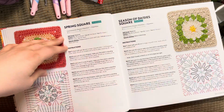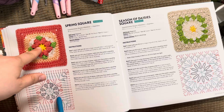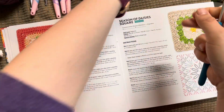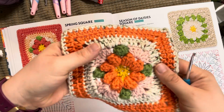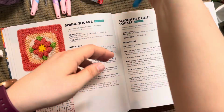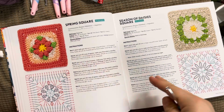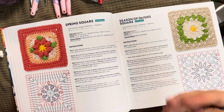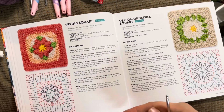Now I do one little thing different when it comes to our leaf and background row, and you will see that when we get there. For some people, it may work better to just do the color changes as they come, but I did it a little differently because it made more sense given what I know how to do.